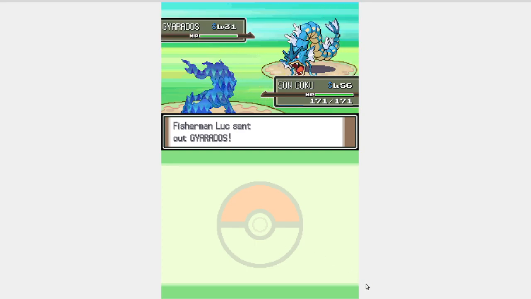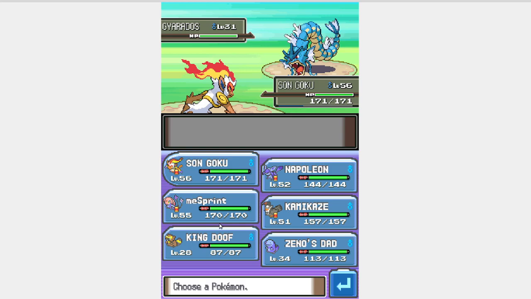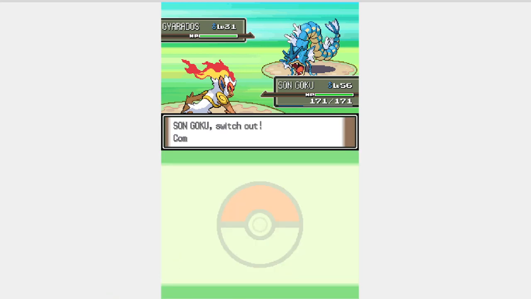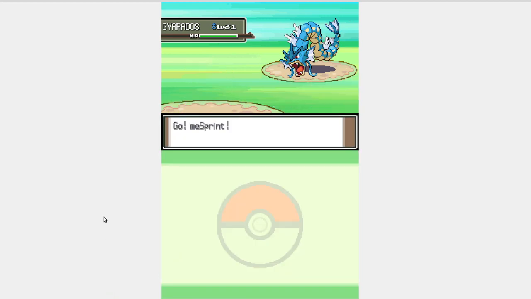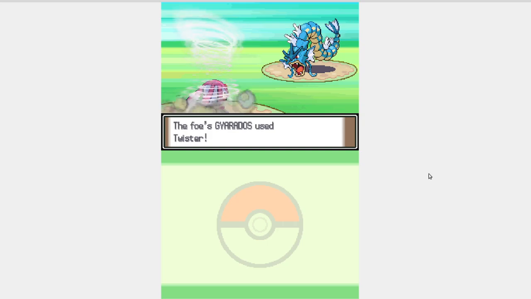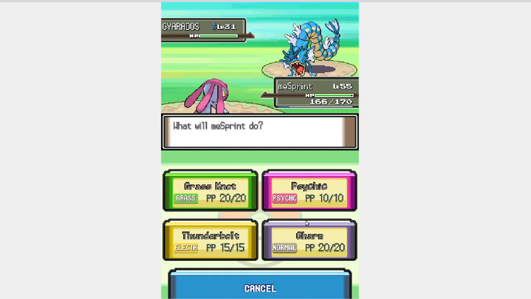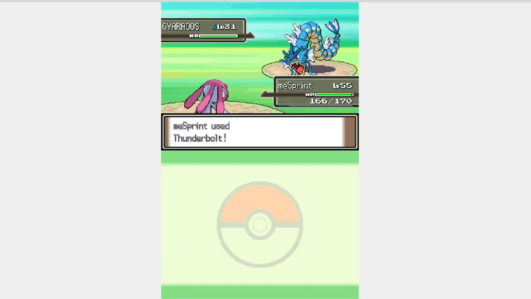Gyarados, that's a problem. I think here we hard switch to Mesprit. Oh no, Tristan. But now it's dead.